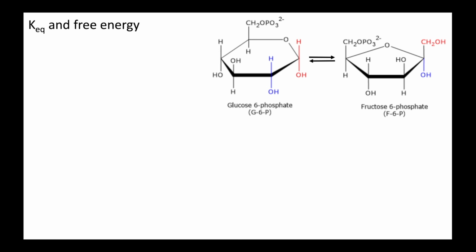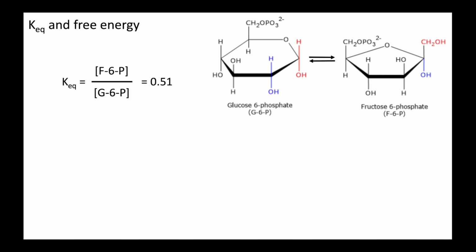So what is the link between free energy and the equilibrium constant? Glycolysis is a series of chemical reactions that allow cells to produce energy from glucose. One of the very early steps is the conversion of glucose 6-phosphate, G6P, to fructose 6-phosphate, F6P. The equilibrium constant for this reversible reaction can be determined experimentally as 0.51, meaning that the concentration of glucose 6-phosphate is almost twice that of fructose 6-phosphate at equilibrium.